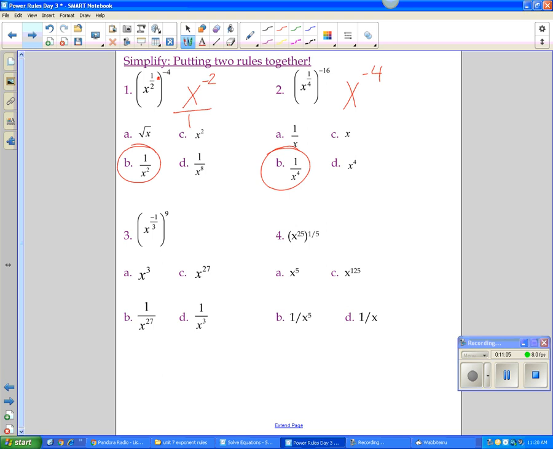Okay. Number 3, Andrea, what do I have to do with negative 1/3 and 9? What do I have to do with these two? Add them or multiply them? Because they just have a parenthesis. So I multiply two little numbers when there's just a parenthesis in between them. I multiply them. Jesse, what do you get when you multiply those? Okay. And Gracie, look at your answer choices and tell me what you think. Good, D. All right, even H, what am I doing with 25 and 1/5?